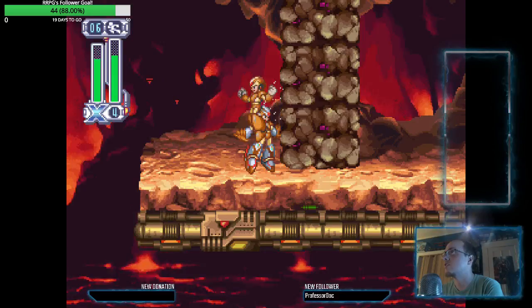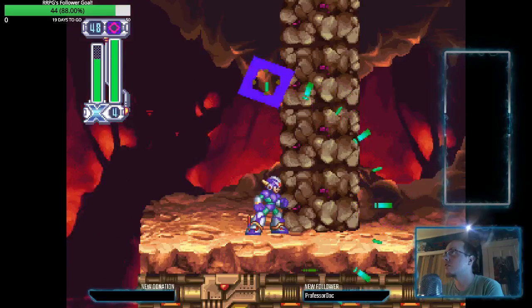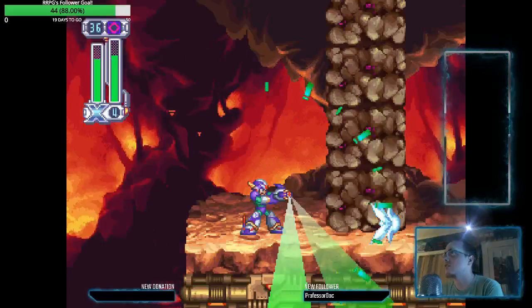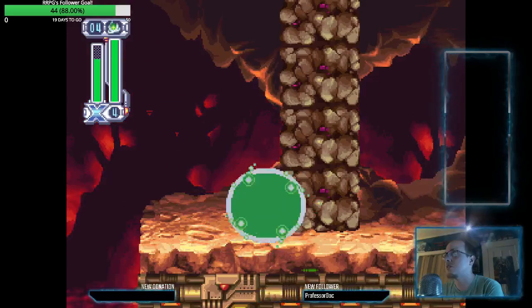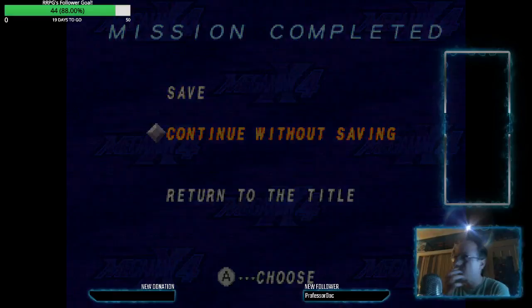So you had just actually made a clone of yourself. Okay, that doesn't do anything. That doesn't do anything either. I wonder if you have to use Jet Stingray's ability. I think you might have to, so we just pretty much entered that level or not. So let's continue and go to our next area.